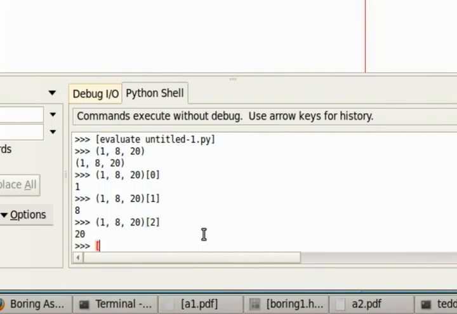as tuples. So we have something like this. Now, let us say we assign a list to a value.